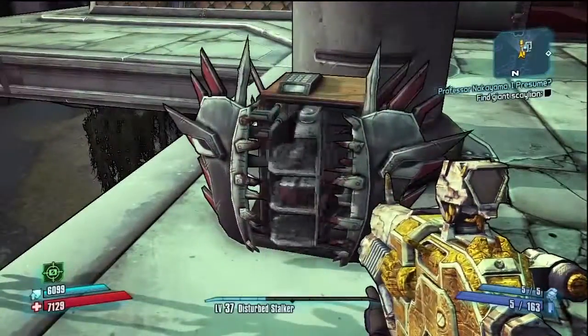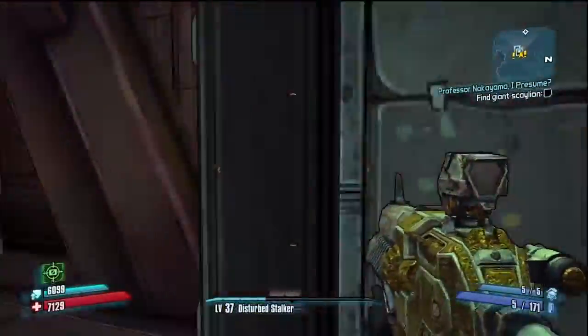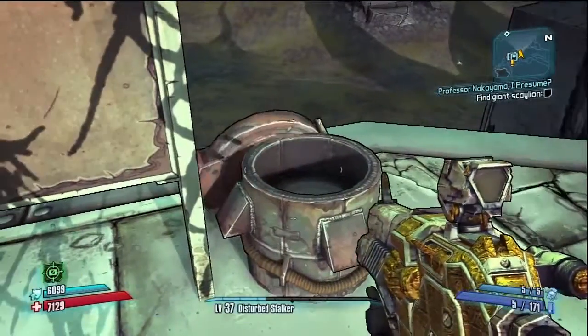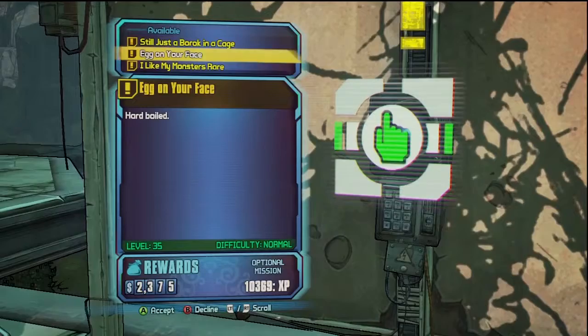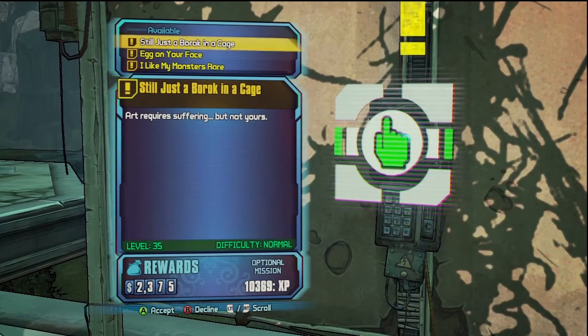Ammo? I will take. Okay, so is there a bouncy board out here? Oh, there is. I just walked past it. Of course. That one's empty. Good. Okay, wow, there's three of them here. Still just a Borok in a cage.